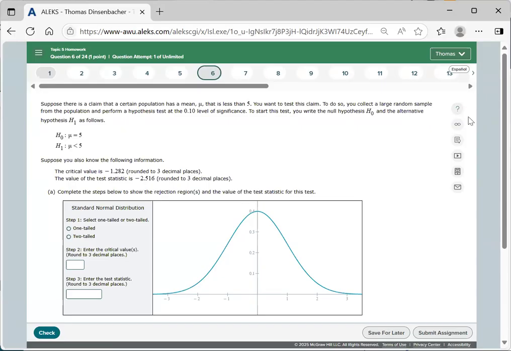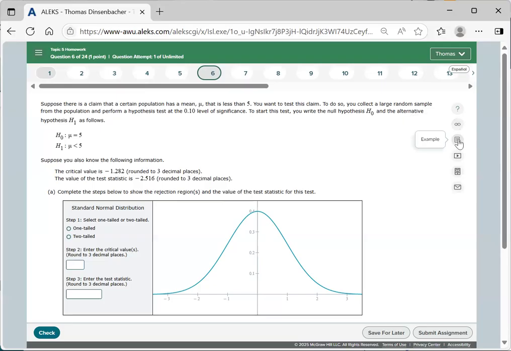Like with the adaptive homework, you've got a help menu on the right. There's tools. An explanation will show you the answer to the question you're currently looking at, but it will then also give you a new question. So you would use that if your answer is incorrect and you want to see how to do it correctly.